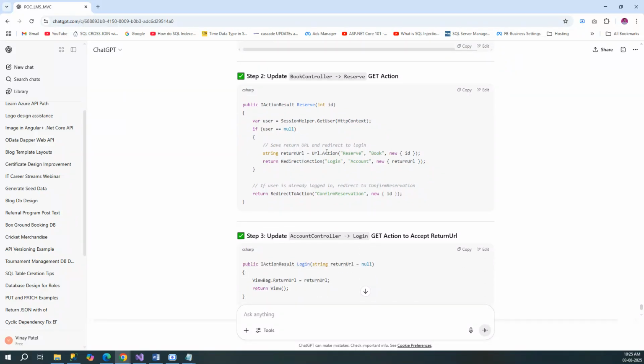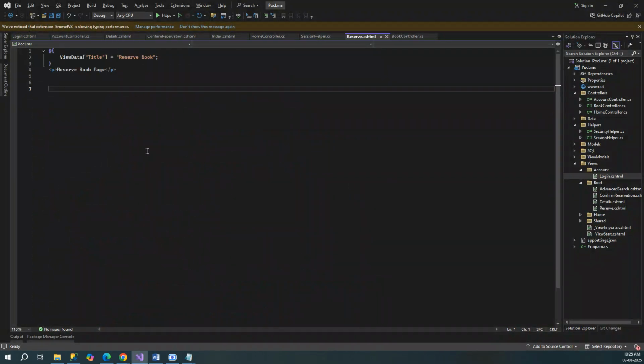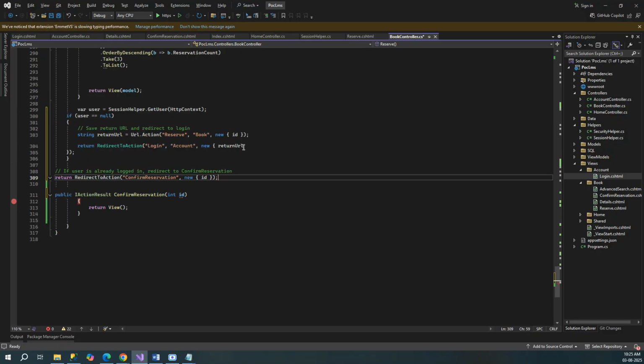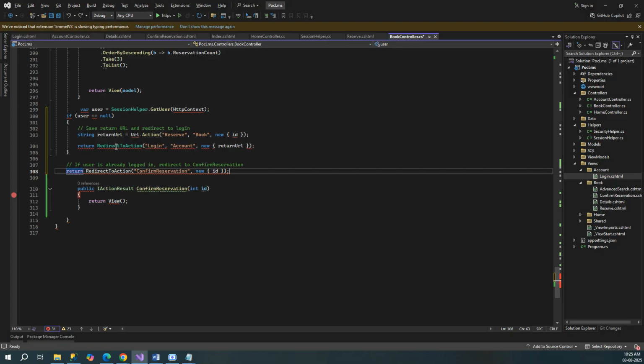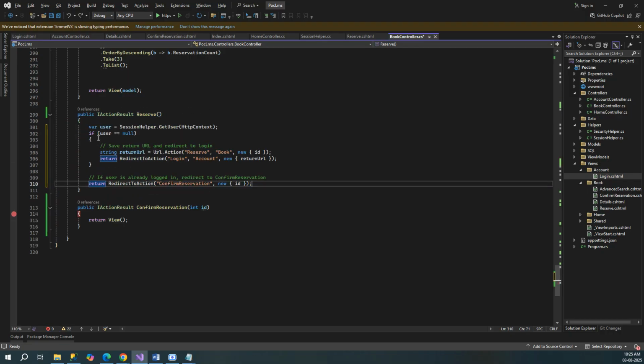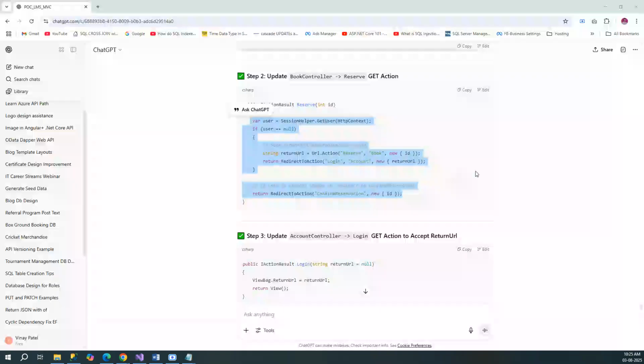Okay, over here let's copy this and replace it with our reserve method. So let me remove this and put it down here. Okay, my bad, I just copy pasted the body. It should be over here, right? So let me see what we are doing over here. So reserve should have, okay, let me see this.